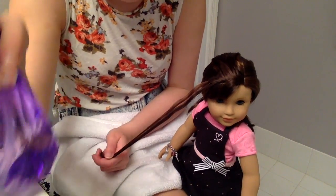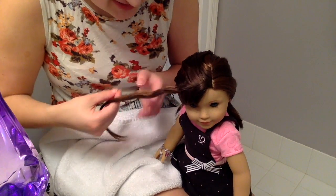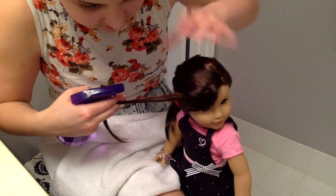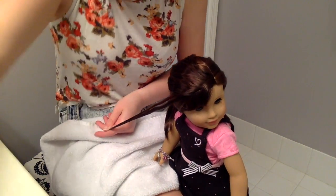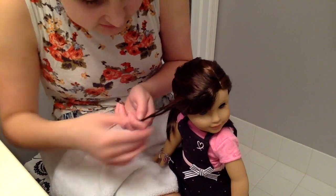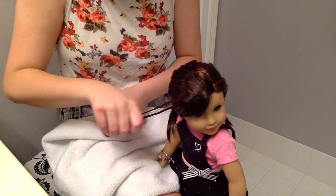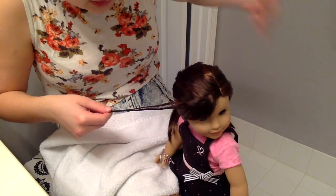You take your spray bottle. Do not be afraid to douse it with water. Actually, that's beneficial if you just douse it with water. You also want to make sure it doesn't get in her eyes, because it makes the eyes rust, and that's not good. So you literally just douse the area you are going to straighten with water, and you make sure it's wet to your taste.